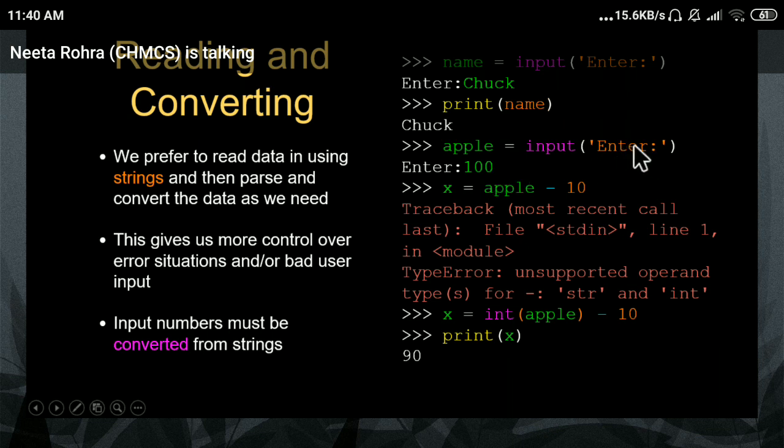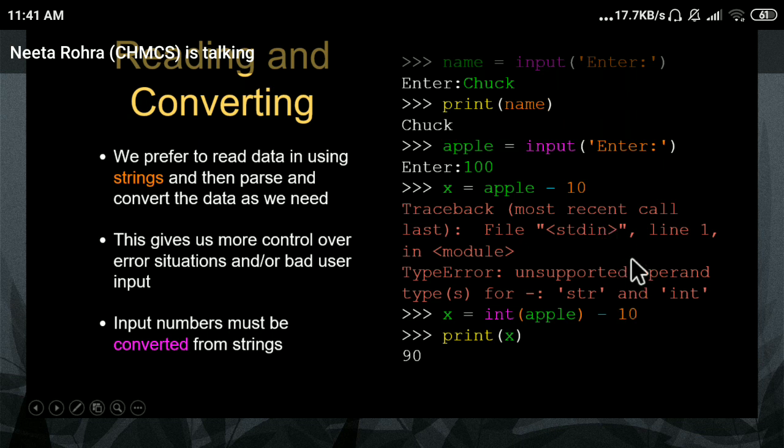Now check. When the amount of that particular product is being asked to be entered over here, it shows in the variable. Though the value is an integer value, it is again a string. I need to convert this 100 from a string to an integer for applying the arithmetic operations.